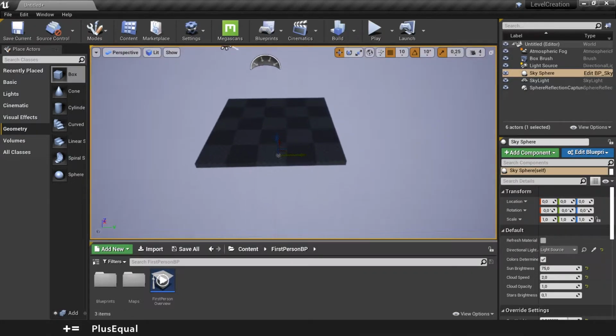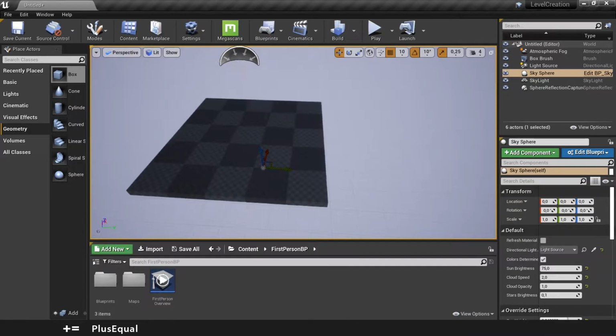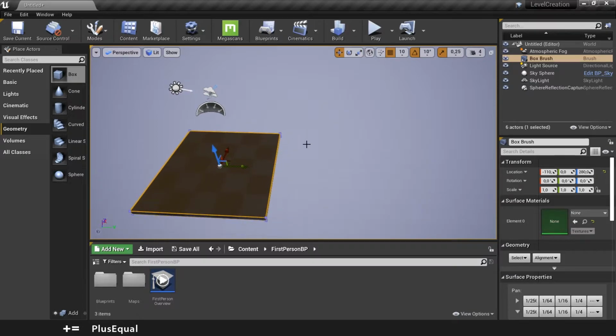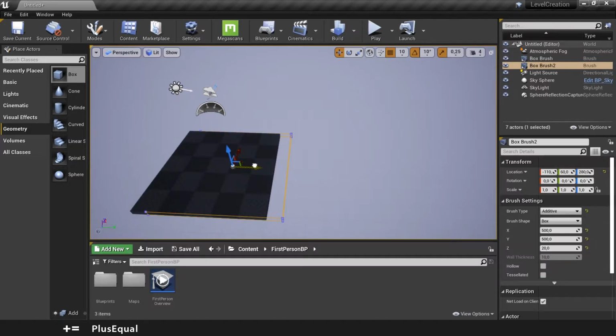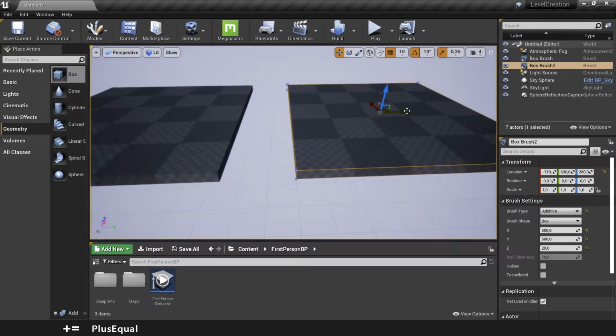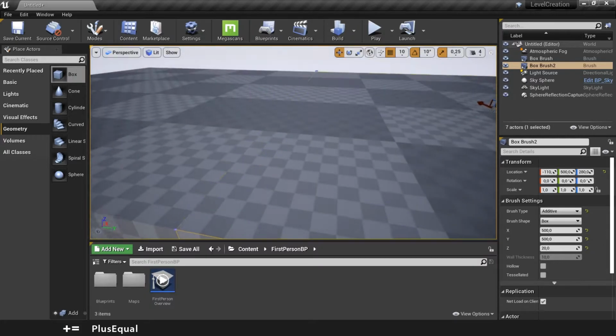So now that we have our first tile, maybe we should make it look bigger. So what we can do is just select the tile, and if I press Alt and grab one arrow, I will duplicate my object just like this. Now you can go around and try to put it close to each other.